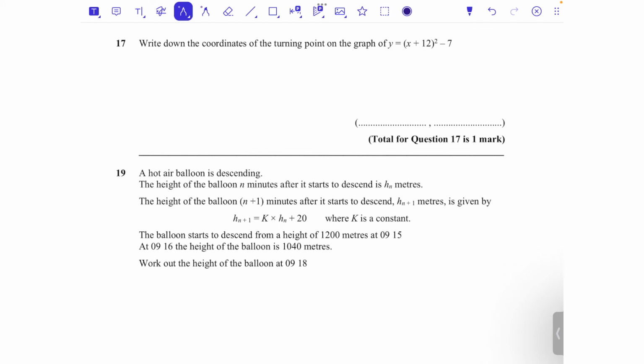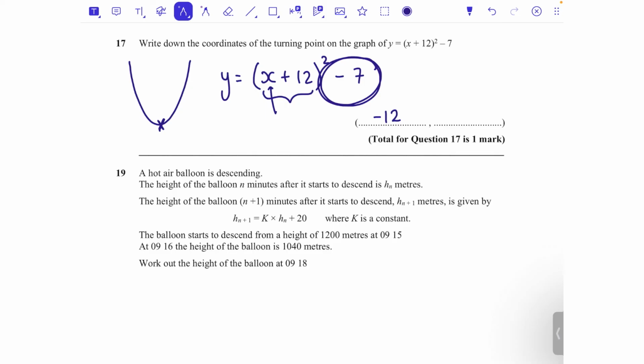Question number 17, write down the coordinates of the turning point on the graph of y equals (x + 12) squared minus 7. Now this is completing the square, the topic, but they've actually already completed the square for you, so we're just looking at this. Now when you complete the square, we get it in this format. Y equals (x + 12) all squared minus 7. Now to get the coordinate of the turning point, this is a quadratic, so it's coming down like this, going back up. The turning point is this value here. To get that, we need to say, well, what would make our bracket equal 0? What value of x would make that bracket equal 0? What number would we need to put here to make that bracket equal 0? X would need to be minus 12. So that's your x coordinate. And then the y coordinate is just whatever the constant is here, including that sign. So minus 7 is your y coordinate. Minus 12, minus 7 is the coordinate of that turning point. Very nice for 1 mark.